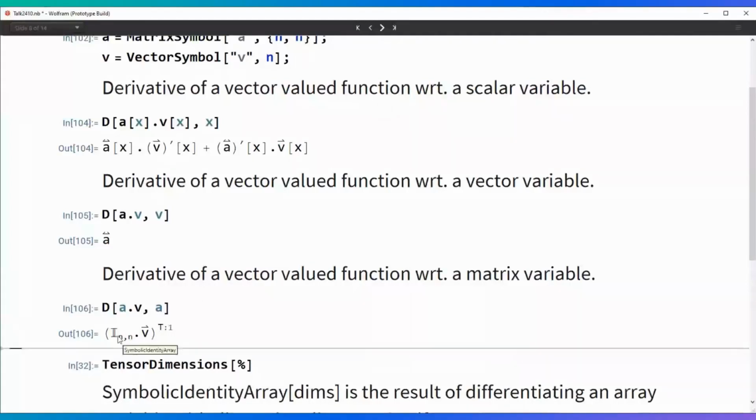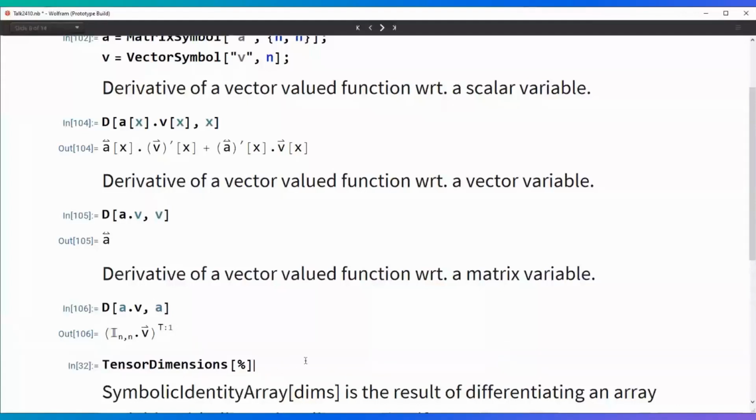This here is a symbolic identity array n by n, dot vector, and this notation is transposed by 1, so the dimensions of the array are rotated by 1 to the right.